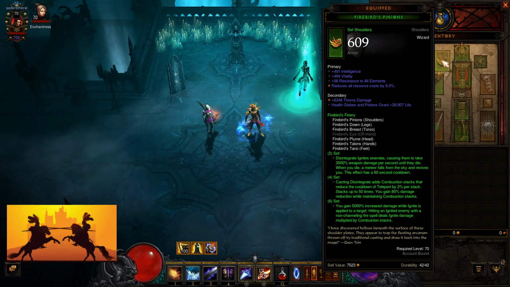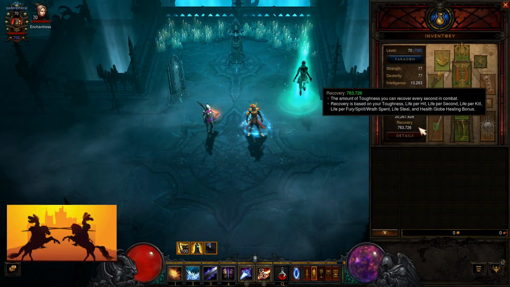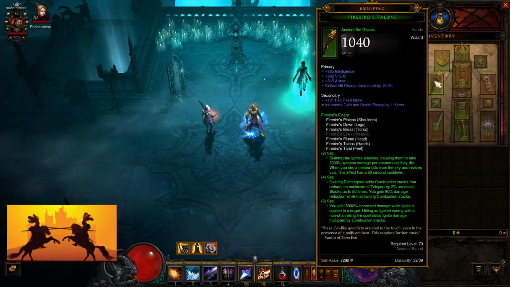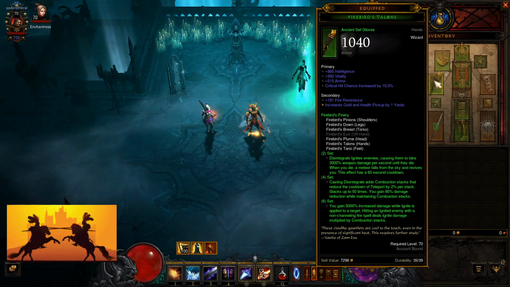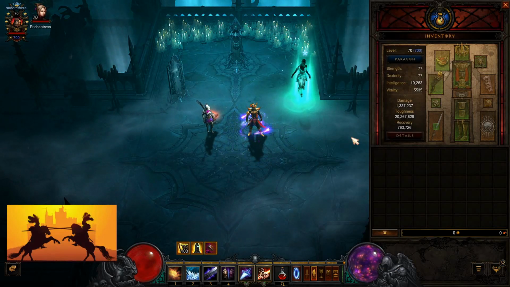So basically the two pieces: Disintegrate ignites enemies, causing them to take 3000% weapon damage per second until they die. If we die, a meteor falls from the sky and revives us once a minute. Casting Disintegrate adds combustion stacks that reduce the cooldown of Teleport by 2% per stack and stack up to 50 times, and you gain 80% damage reduction while maintaining combustion stacks. So that's just our survivability, and we get 5,000% increased damage while Ignite is applied to a target. And hitting an ignited enemy with a non-channeling fire spell deals Ignite damage multiplied by combustion stacks. So they work hand in hand to let us deal massive damage.